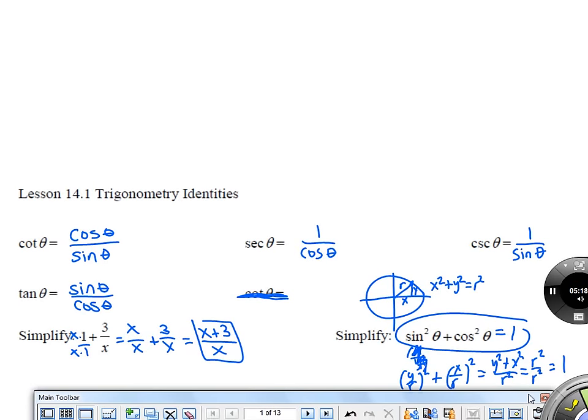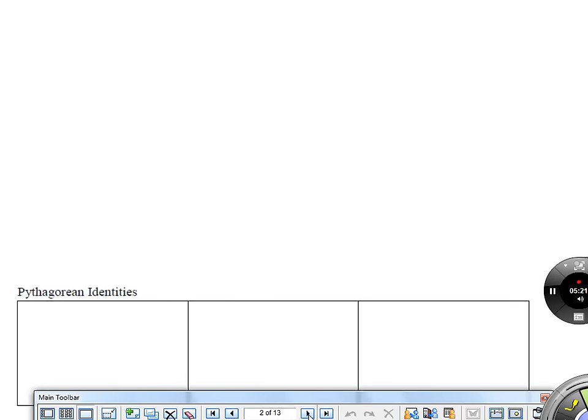So these are called, like I mentioned before, the Pythagorean identities. Okay? So the first one is sine squared theta plus cosine squared theta equals 1. Okay. So when we see sine squared plus cosine squared, that's going to be a huge red flag to us to plug in 1 instead, okay? A lot of the time. But you might see it some other ways, okay?